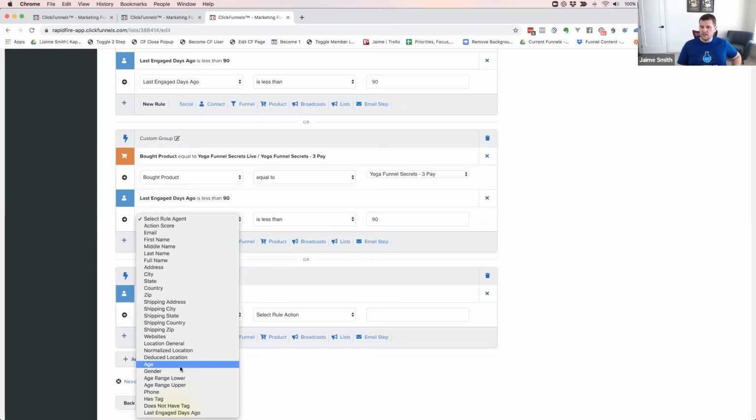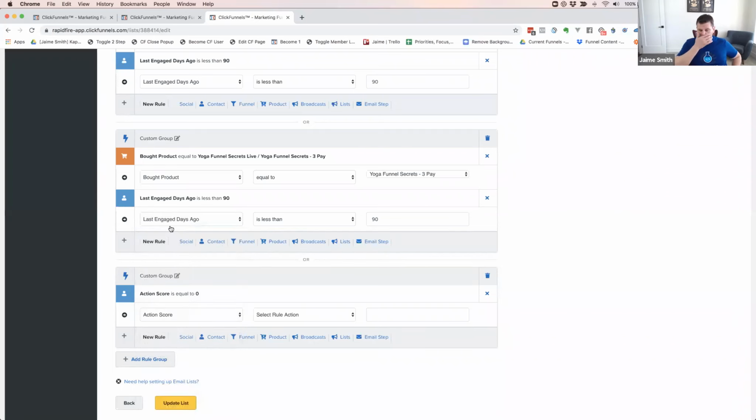So if it knows these things and you put a rule in there for it, then you can filter down by it. One is our action score. Action score is kind of cool. It takes a collection of how recent was somebody interacting with you, how often, what's their frequency, what's their lifetime value, how much money have they spent with you, and it totals those things up to an action score up to 100.